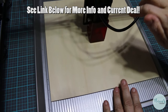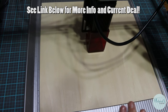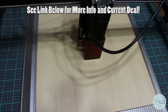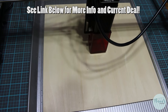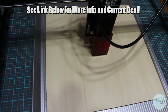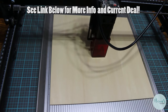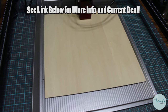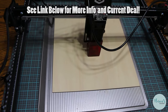The machine is going to map out the area it's going to use so that you can see it's not going to go off your cutting area. Then you can adjust where your piece of wood is and keep hitting that frame button until it's correct, or you can continue to resize your graphic in the program until it's just right. So I'm going to go over to my computer and hit the frame button so you can see what the machine does. All right — now that we have framed it, we're going to go ahead and cut and etch it.